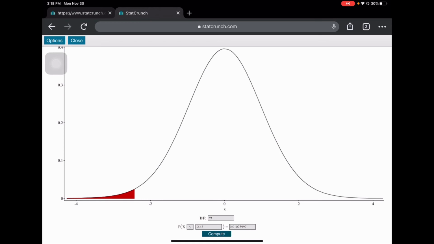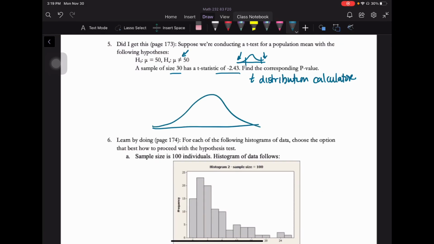Notice that we've got the rejection region on the left. We need that on the right-hand side as well, a mirror image. And so we're going to double that for our p-value. We had 0.011 area here, which we then need to double to get a p-value of 0.022 for this two-tailed problem.